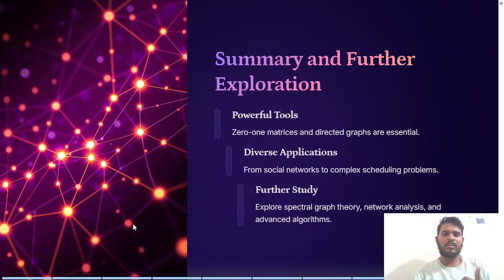So I would like to conclude my presentation here. I can say that zero-one matrices and directed graphs are essential and powerful tools. From social networking to complex scheduling problems to recommendation systems to AdSense, everything is defined by a graph data structure. NoSQL uses graphs as a prevalent database schema because of its variety of usages. This supports that the directed graph is one of the most important schemas for storing, sharing, and getting data.